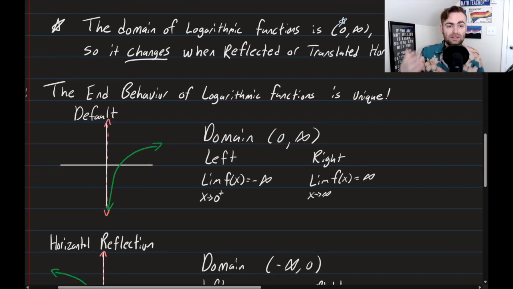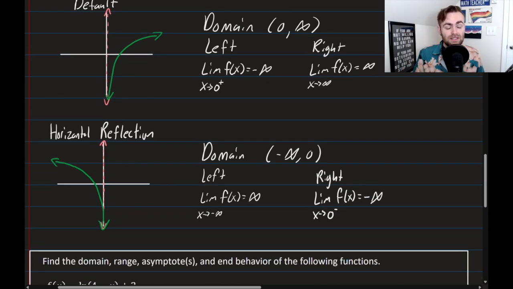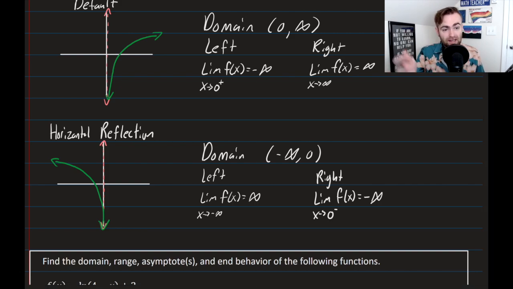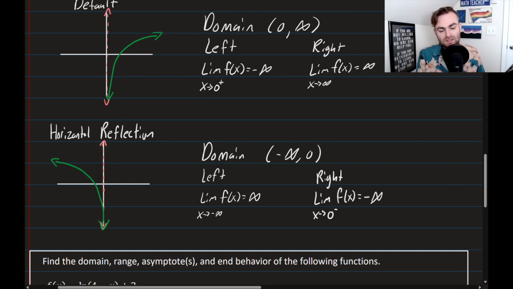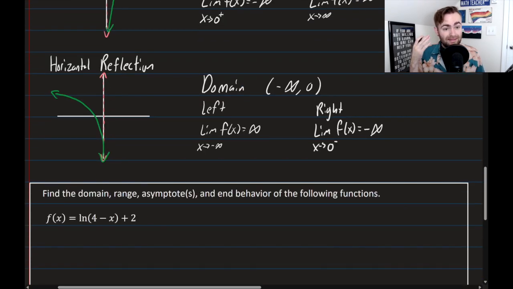So whenever we do these transformations, we just have to keep that in mind. The same thing would be true if we did a horizontal reflection. If we reflected it over the asymptote, so it only exists on the left side of the asymptote, well, then as x goes towards negative infinity, the function is going to increase without bound, or go towards positive infinity, or negative infinity if it reflected vertically as well. The right side, however, only exists on the left side of 0, so we have to approach 0 from the left to get the other side. So we have to use one-sided limits to describe end behavior for logarithms because they only exist on one side of an asymptote. So that was a lot of talking.